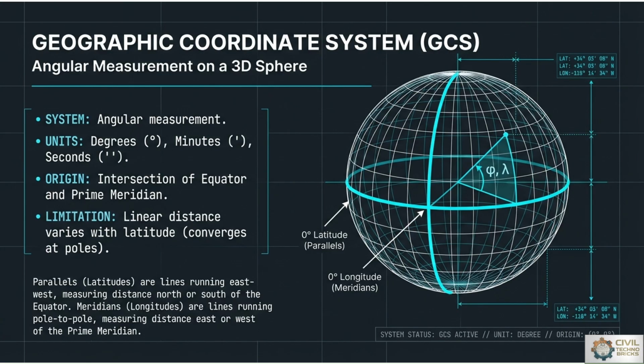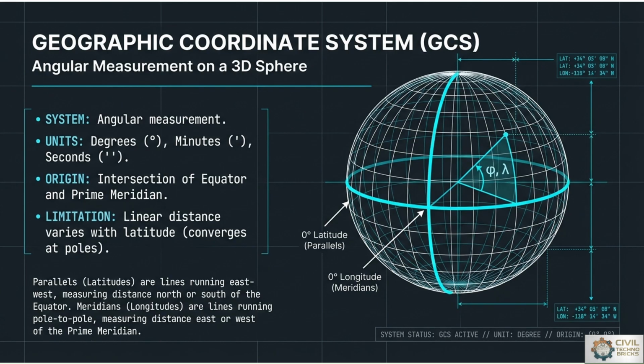So while we collect the GPS data in the geographic coordinate system with reference to the WGS 84 datum, we almost always perform engineering design and area calculation in a projected coordinate system. So we can use the projected coordinate system with reference to that datum. Mixing these two without proper transformation is one of the most common causes of data misalignment in GIS.